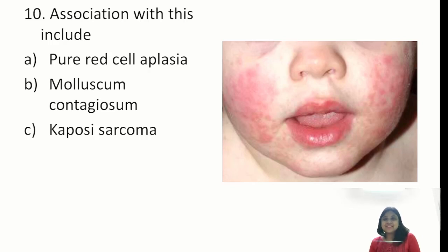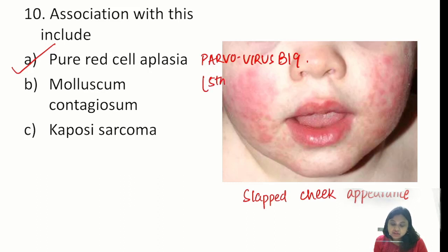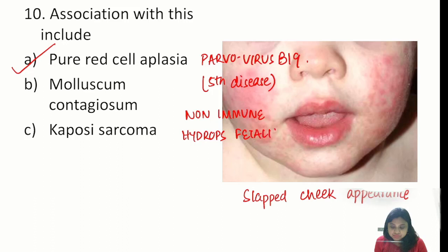The picture shows slapped cheek appearance. The most common virus associated with slapped cheek appearance is parvovirus B19, which is also associated with pure red cell aplasia. Parvovirus B19 is the fifth disease — erythema infectiosum — with arthralgia. Sixth disease is HHV-6, roseola infantum. Parvovirus B19 is the common cause of fetal anemia, so unexplained neonatal anemia should prompt consideration of parvovirus B19. It is also a very important cause of non-immune hydrops fetalis.